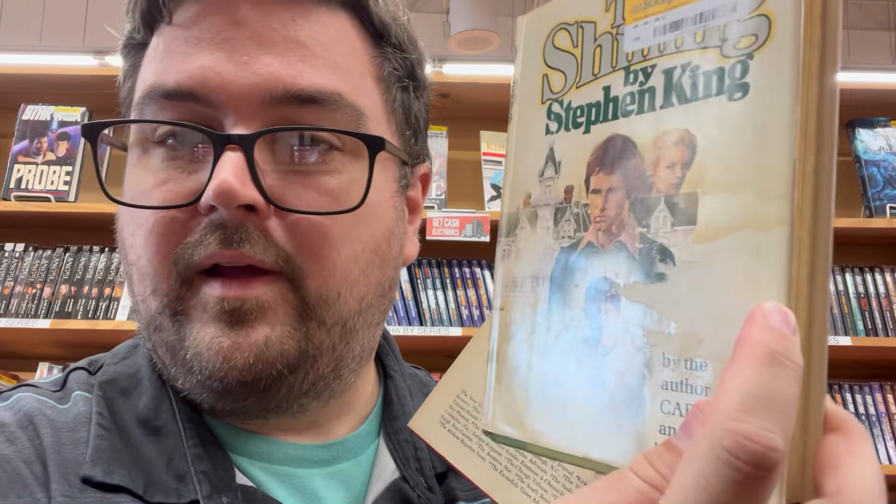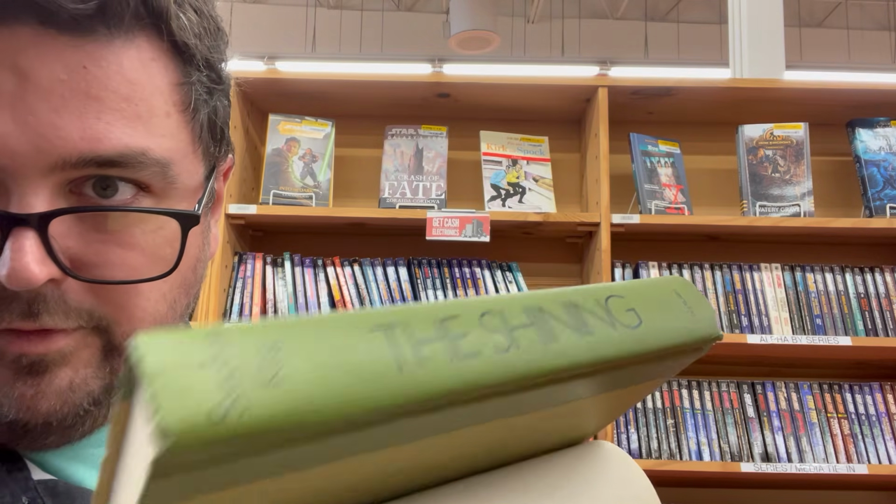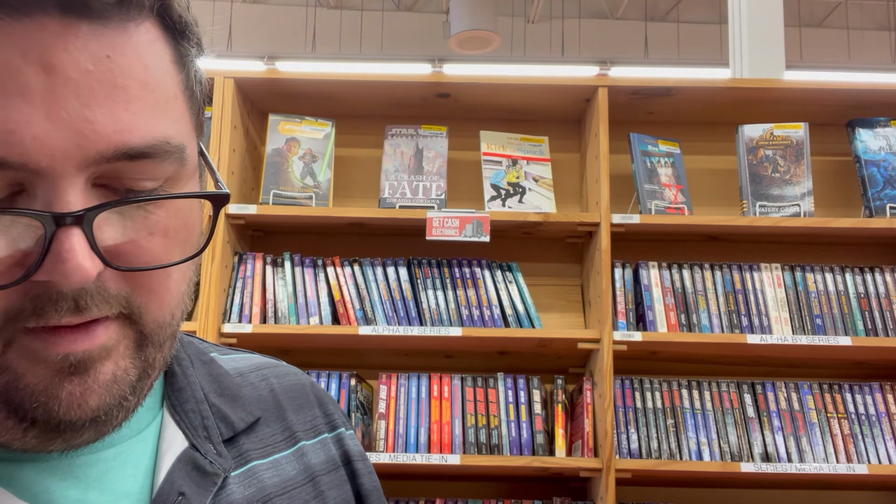And finally, Salem's Lot for $15 and The Shining for $30. Nice thing about this, except for the fact that it had a sticker or something on the front cover that left a huge piece of residue behind, is that it has the wraparound jacket artwork. But yep, both of these are from the library of JS as well, and they both kind of have El Cheapo facsimiles of the first edition bindings. But as far as it goes, these are in not bad shape.